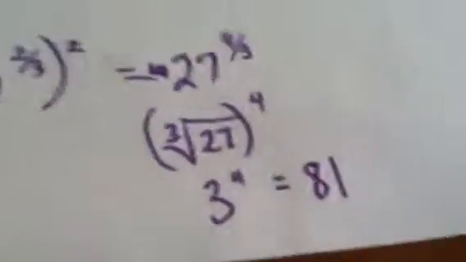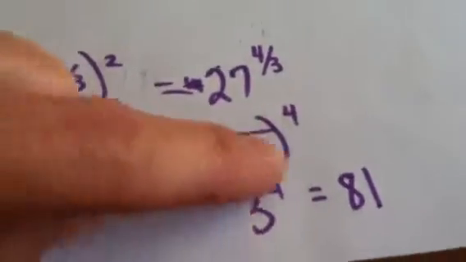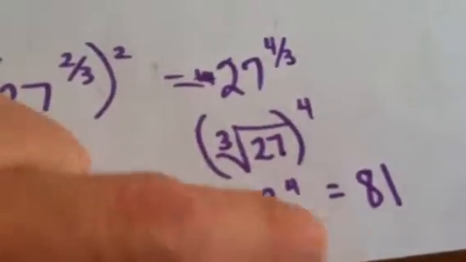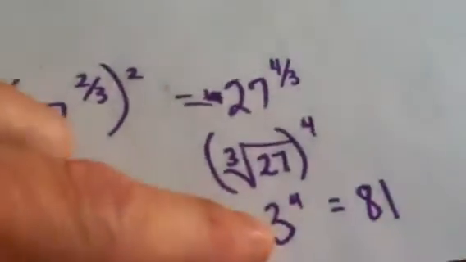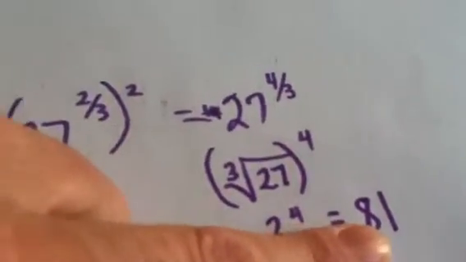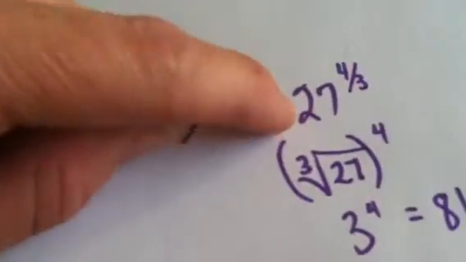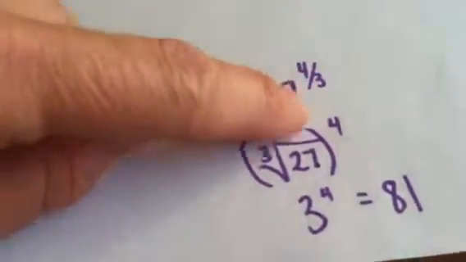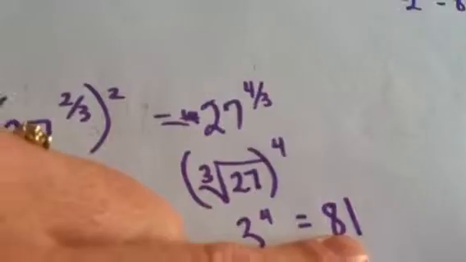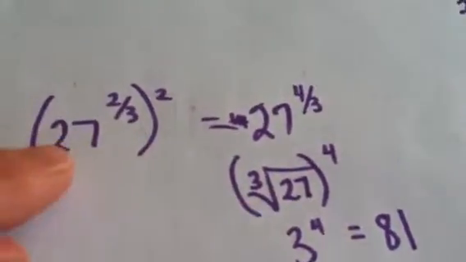See, I can do that one in my head because I know 3 times 3 is 9. And then I did 9 times 9, I got 81. Okay, but you can do that 3 times 3 times 3 times 3. You can get 81 in your head. Again, you can test this in your calculator. You should be able to hit in your calculator 27 to the 4/3 and see if you really do get 81. But let me say it again. Give me some steps. I want to see some work.